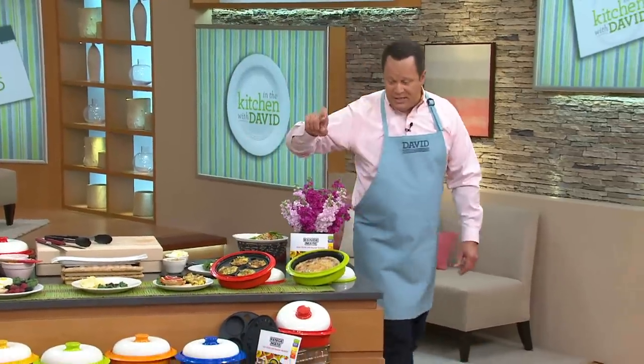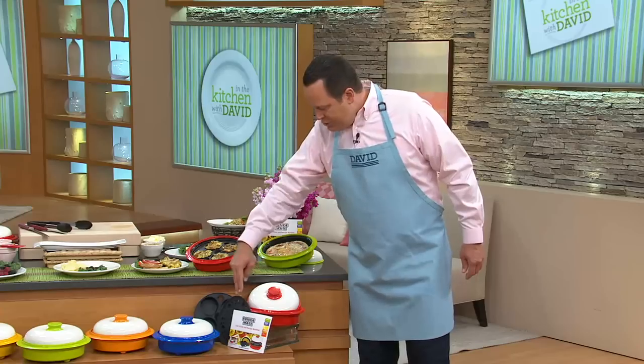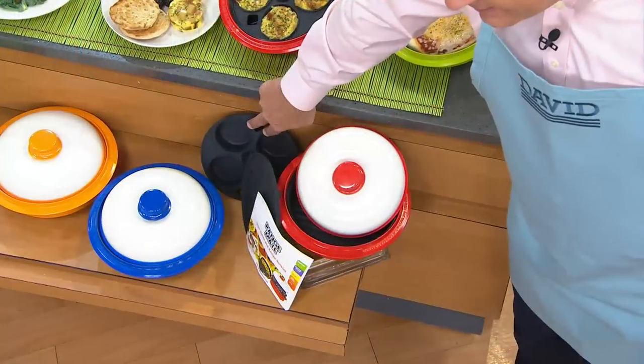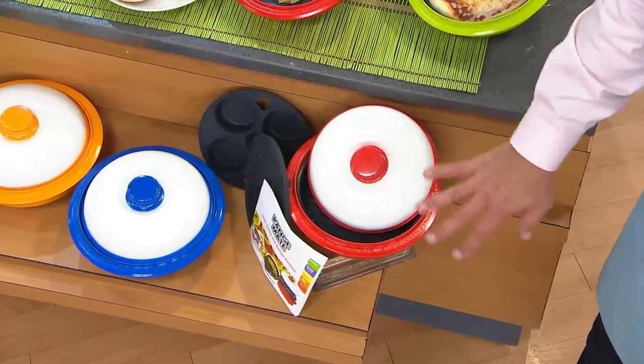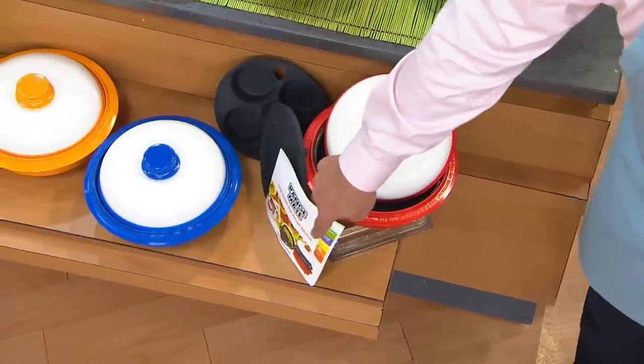A great opportunity to cook in your microwave when you use the RangeMate. This is our RangeMate microwave grill. It comes along with accessories as well. Those accessories include a steaming insert as well as a muffin pan, and we've got it for you in some great colors. I have it for you in the red, which I know is going to be very popular, and yes it will come with a booklet of recipes.